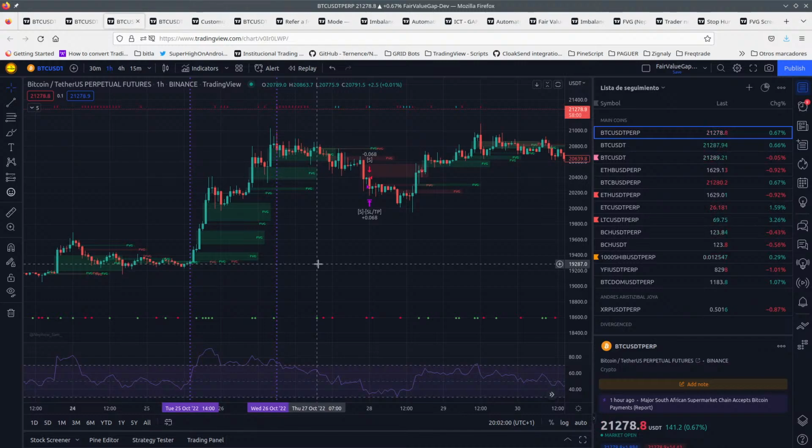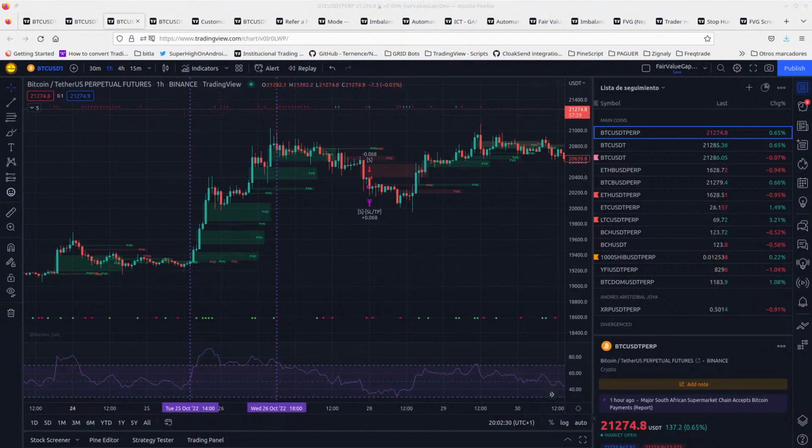So what is going to be overbought or oversold is not going to be the price, but the distance of the gaps that are not filled yet. So if there is too much to be filled, then the price needs to go down. That's the hypothesis. Okay, this is a hypothesis. That's what we want to do.